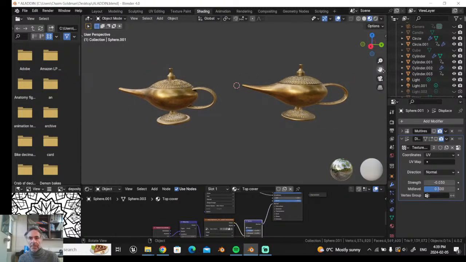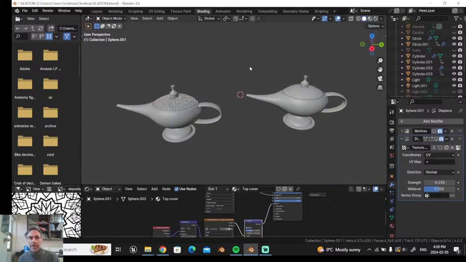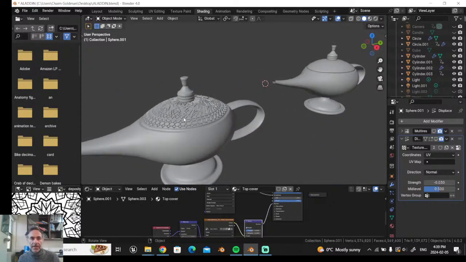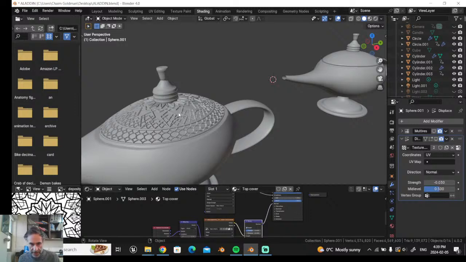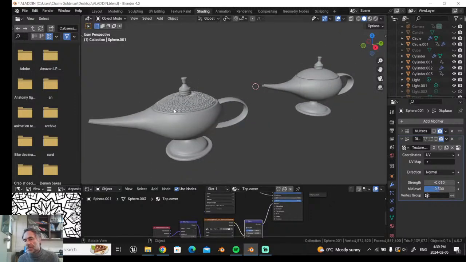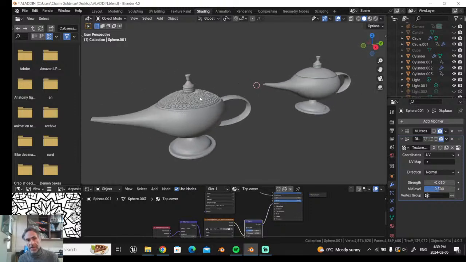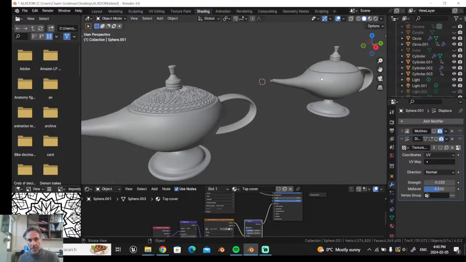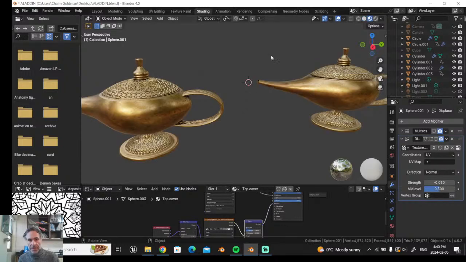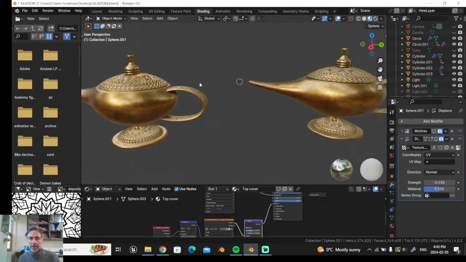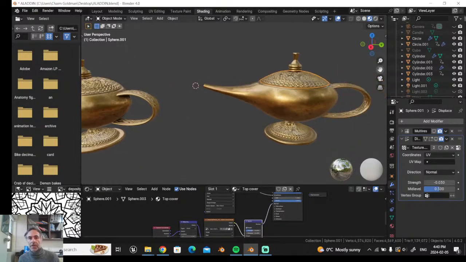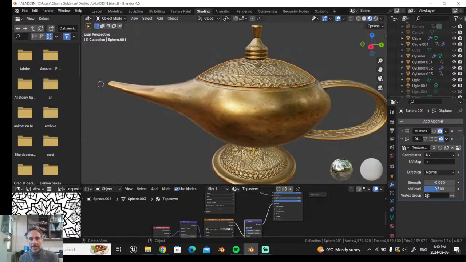So if I go back and I zoom out, I have these two Aladdin lamps. They're exactly the same thing. The only difference is if I go to my non-color view, this one actually has the detail, and it will print like this, and you'll see it. Of course, this is just some random Aladdin lamp, but it could be any kind of detail. So this is used all the time. So now this will print like this, and this won't. So what's the difference? They seem to look exactly the same. Aha, but they're not. This one uses what we call a bump map, which is this fake texture.